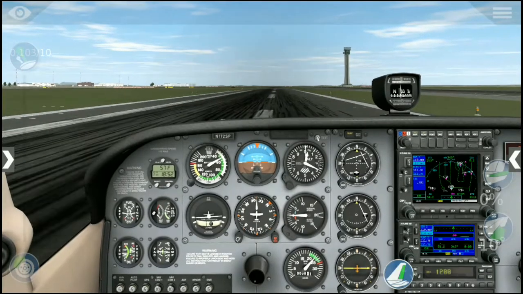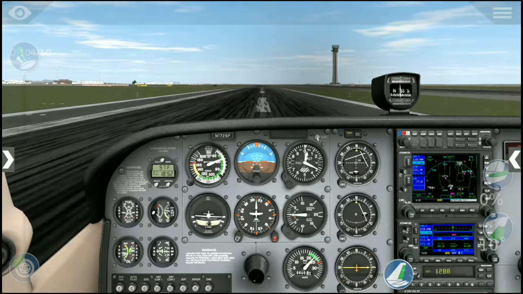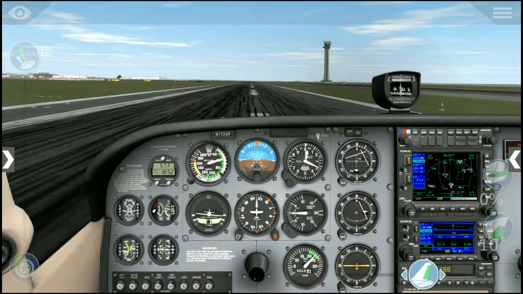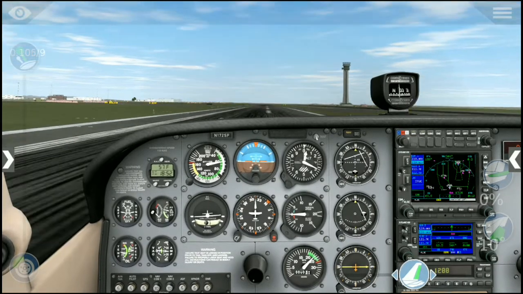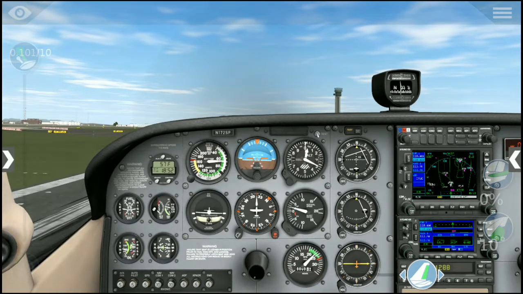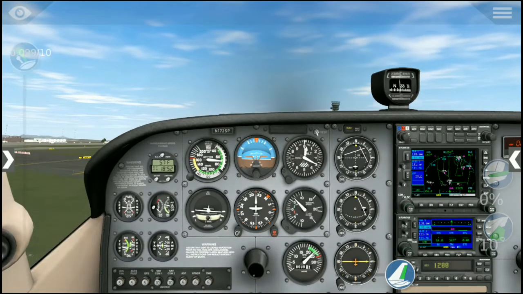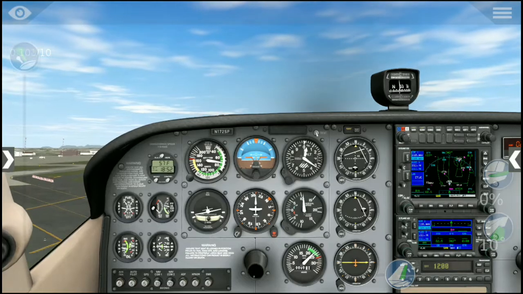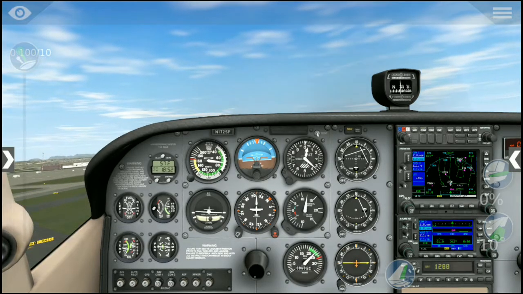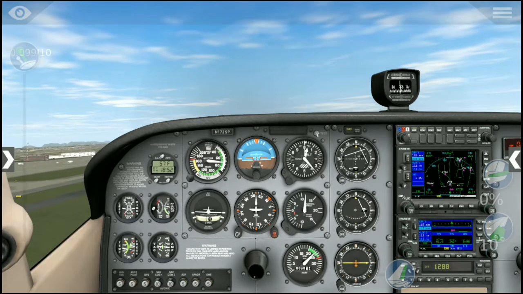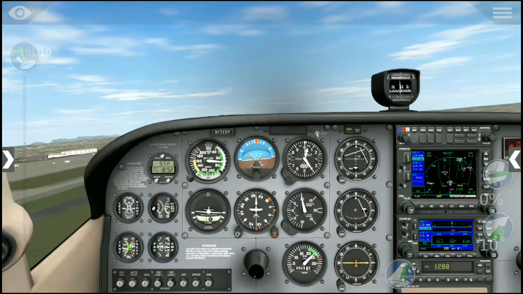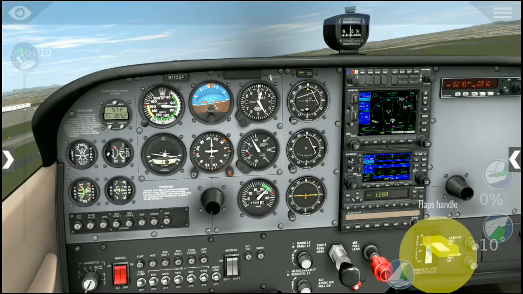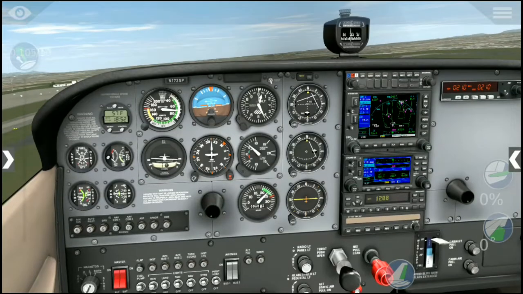Rotation speed is 60 knots. 60 knots, and we're gonna gently rotate our aircraft here. So yeah, we're just gonna retract our flaps for departure.